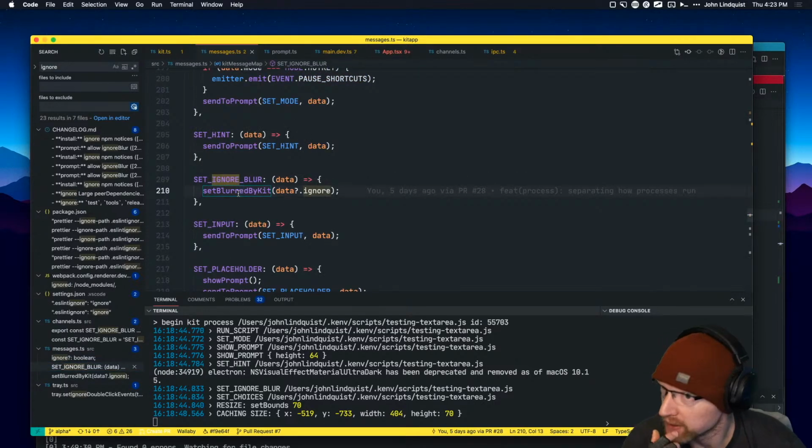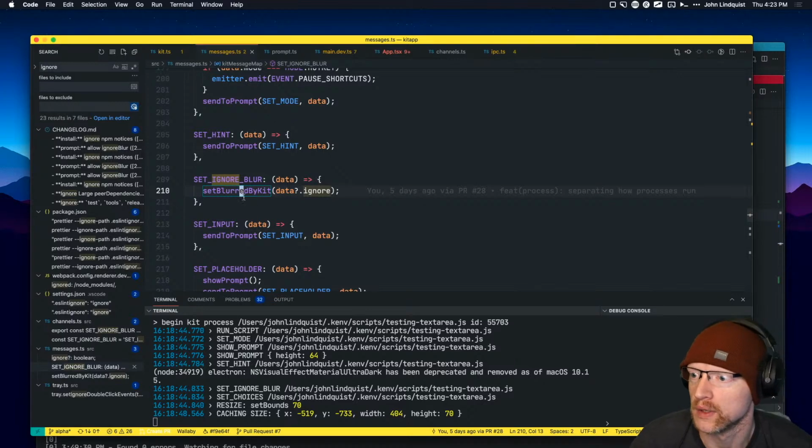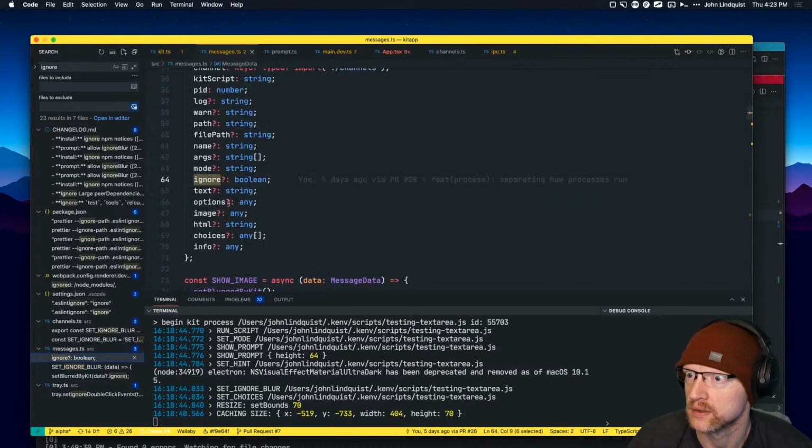Set blurred by kit to data ignore. Well, that's interesting.